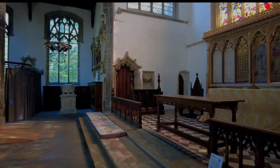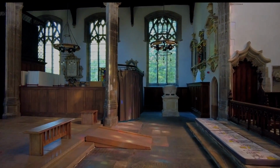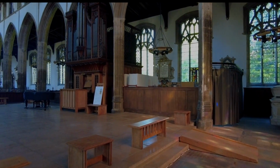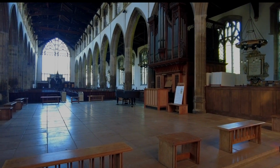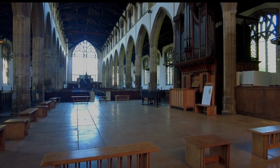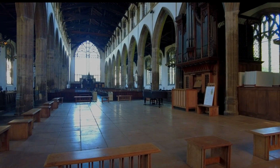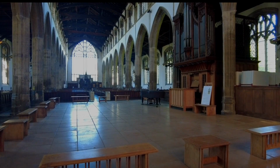They started to build this church in the 13th century, and it was finished in 1410. But there was a church on the actual foundation many years before. Above each window, there's a little wooden angel. They're known to be the oldest angels in the country.